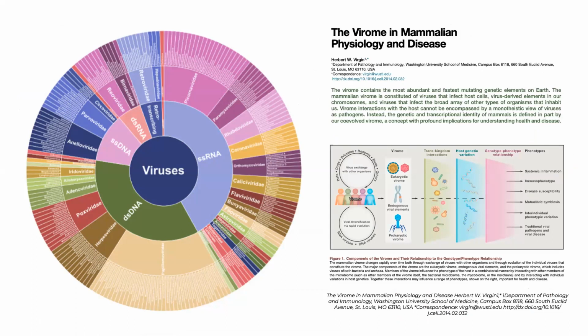And the virome is one part of what's called the microbiome, and the microbiome is an even bigger part of what we are surrounded by, which constitutes all of the organisms that inhabit us, including bacterial and archaeal organisms, as well as other members of the meiofauna, such as protists and metazoans.